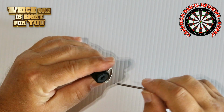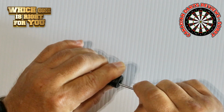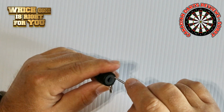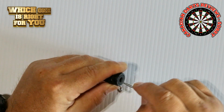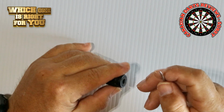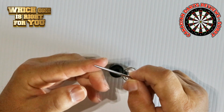What you do is you put them in this nice little pot barrel and just do a few strokes, just go around, just to get a good sharpening. Once you've done that, notice it's a little point at the top. What you do is you want to round it off. You just give it a few strokes back and forth just to round off the edge. Not much, just a little bit. And this way, you have a nice rounded edge, which will avoid bounce outs, and you've got a nice sharp tip.